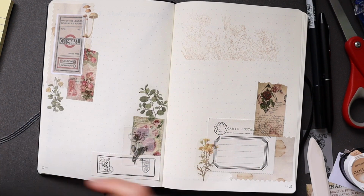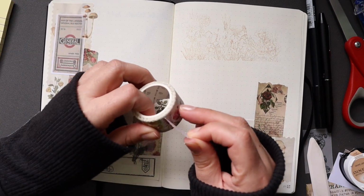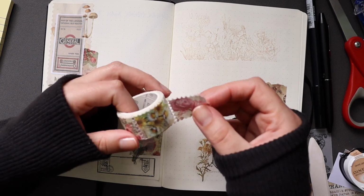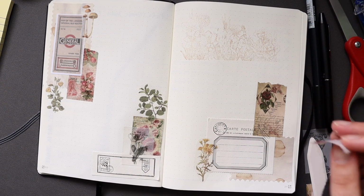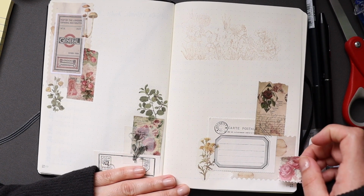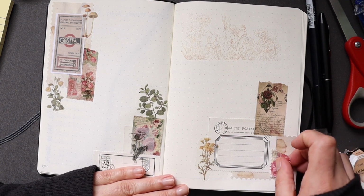And that is everything. All right, how did this work out? This is still not working. It's still kind of pulling up a little bit. Oh, that one worked, but the next one's already ripping. It's already ripping. Could add this here if I want. Yeah, why not? A little pop of color.